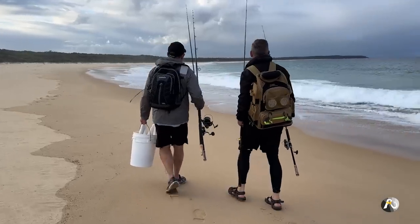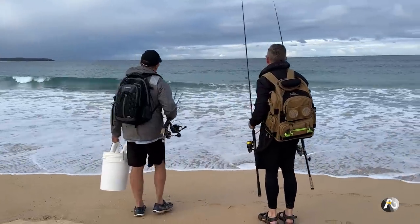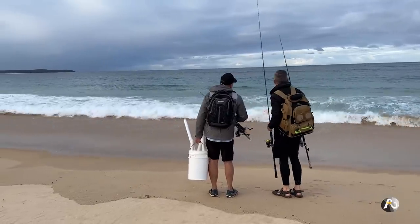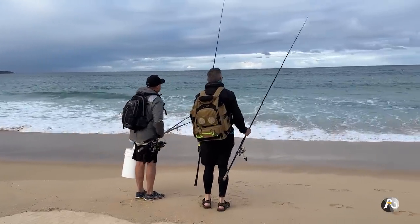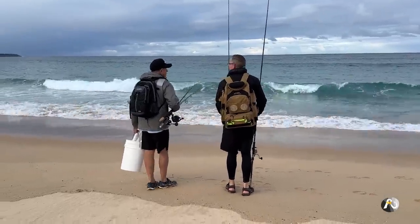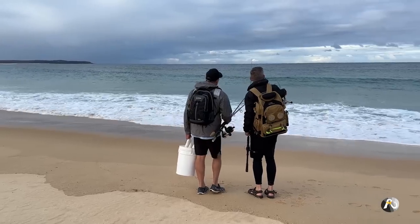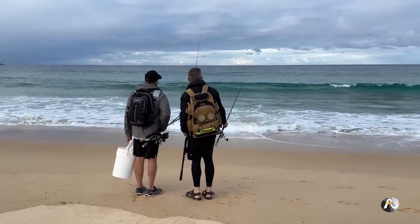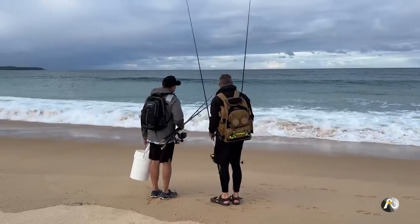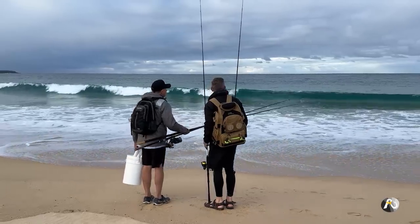Let's stop here. I think we're probably just about far enough down the beach. We've got a little bit more white water even though it's not breaking out very far. There's one piece of weed there, but if we look in the water we can't really see much weed, so I think we'll fish here — from this point along here. How far out would you cast beyond that wave? About there, not that far. You'd cast it out a bit and then gradually wind it in, but you could catch fish right along the edge here.